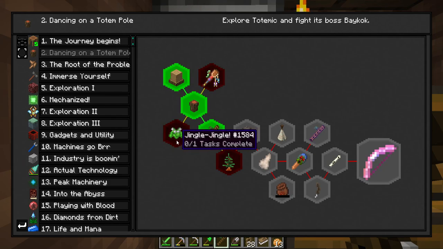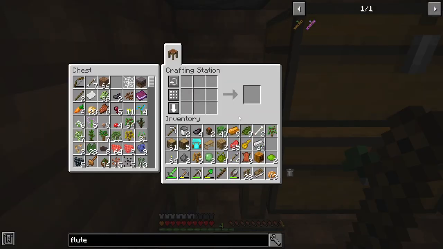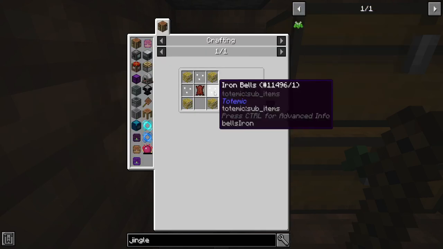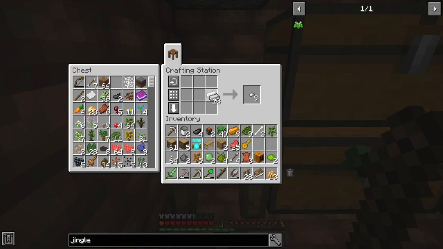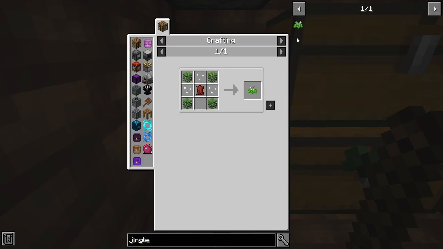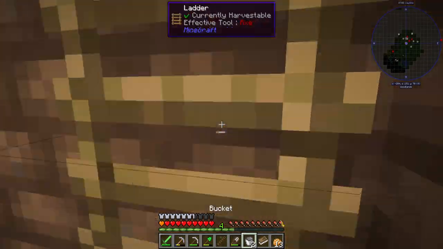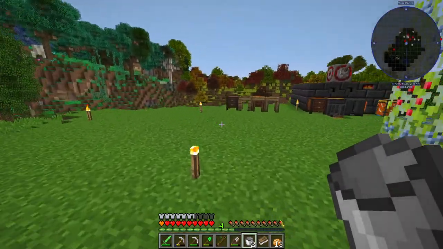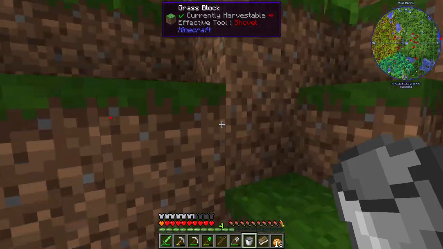Okay, cool. Alright, and then the jingle dress is iron bells. That's kind of a lot of iron. Very doable though. Need another treated leather. Wow, so okay. So we need 1, 2, 6 rods. Just enough for 3. And then we need another treated leather, which we know how to make at this point. Everyone knows that I can make a good treated leather. And yes, you are going to have to watch me make this once more.